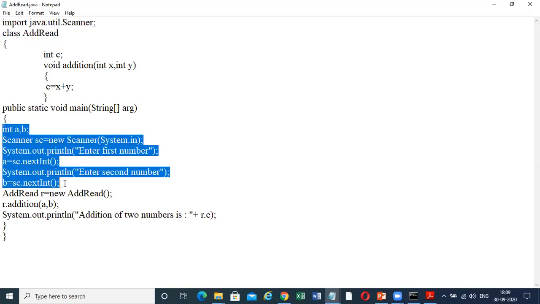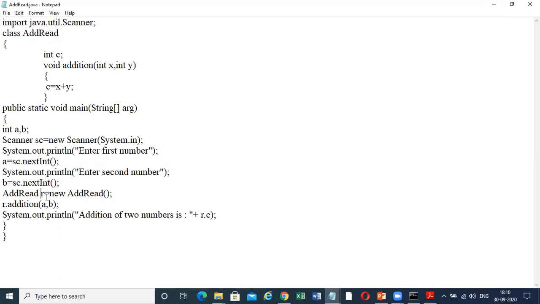Till now I think you are clear. I create an object r of the class Addread, because I have to use the function of the Addread class, that is addition. So I write r.addition(a, b) with the two parameters.